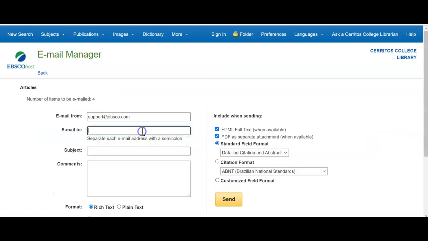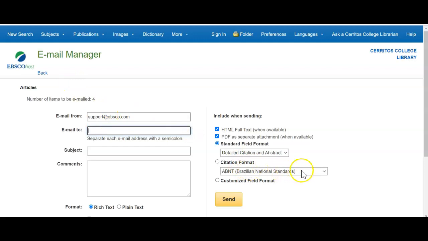You can send it to any email that you like, though Gmail is one of the better ones. I have AOL and Yahoo as well. And I can tell you from personal experience that each one of these articles, or if you have 30 in Yahoo, they come individually, versus in Gmail, they all come in the same thread. So it's just organized a little bit more neatly for you. You don't have to use your student Gmail. It can be a personal Gmail, but that is one of the better functionalities of Gmail and EBSCOhost.